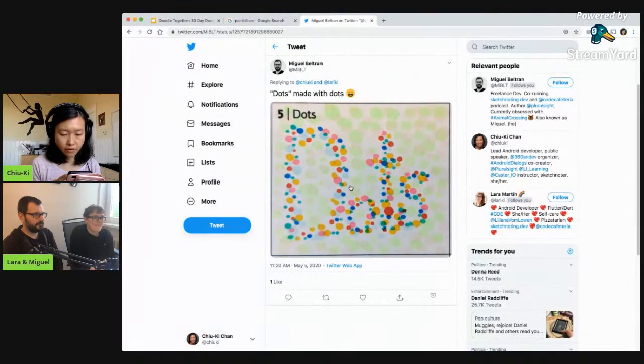Doodle together. One of these days, I will have Twitter enough that it will be in my autocomplete, but not today to type it. Description: Colorful landscape drawn in with dots. Okay.